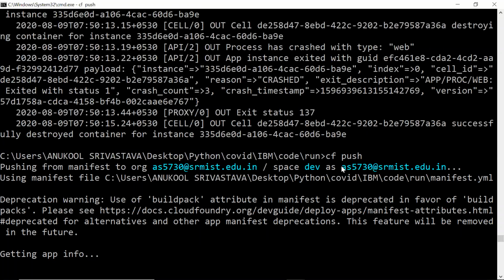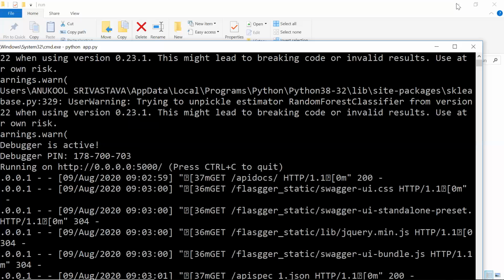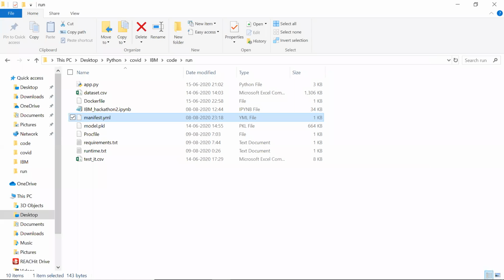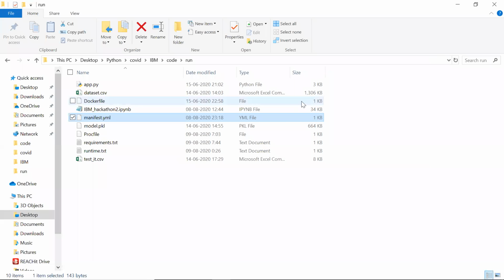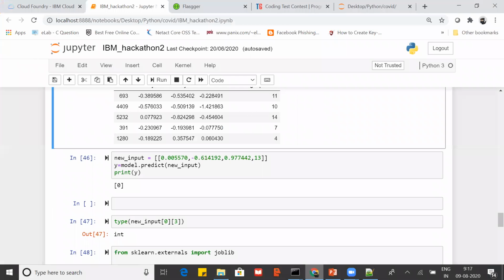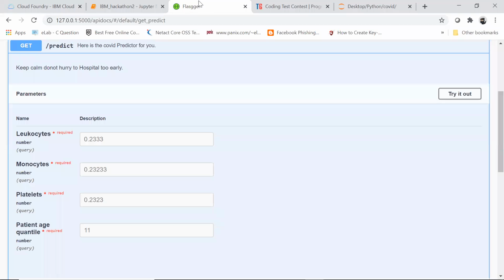It might take some time. After this has run, you can go to the Cloud Foundry dashboard and you can see that the ML model API has been started.